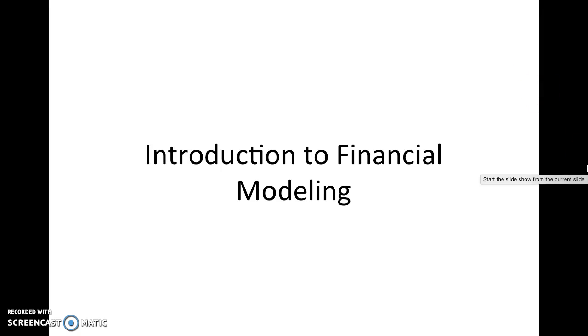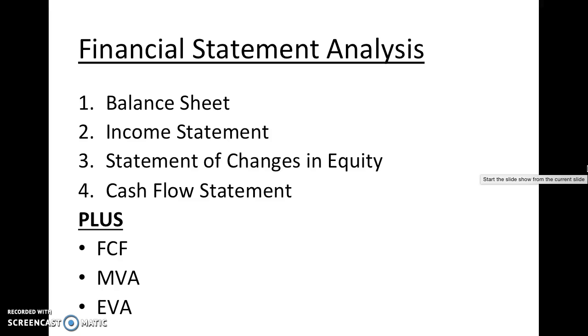Today we'll be talking about chapter number 2, Introduction to Financial Modeling. This is a good chapter. It contains plenty of material that we're already familiar with, like the balance sheet, the income statement, statement of change in equity, and cash flow statement. It also has things like free cash flow, market value added, and enterprise value added. These are concepts that we will become familiar with after this session is done.